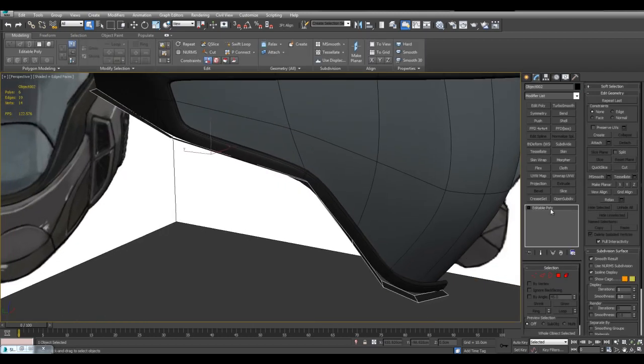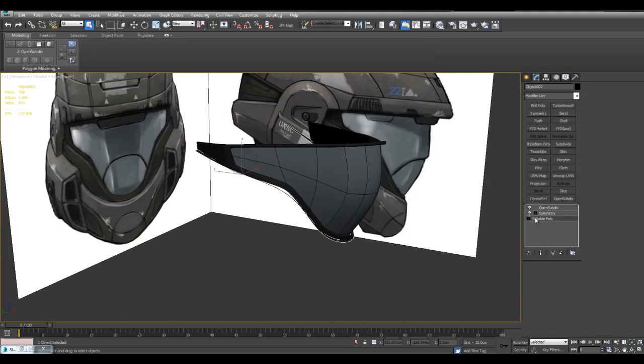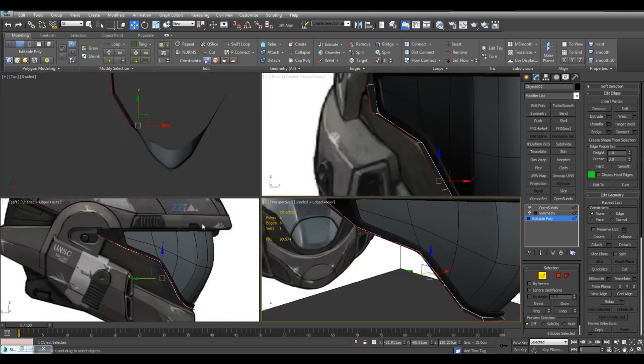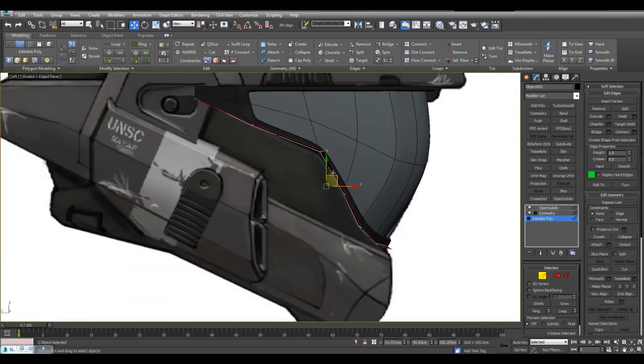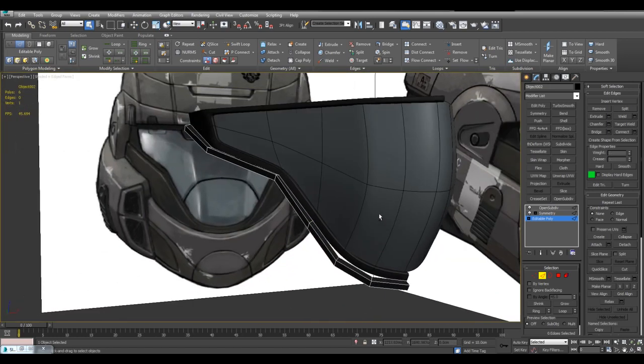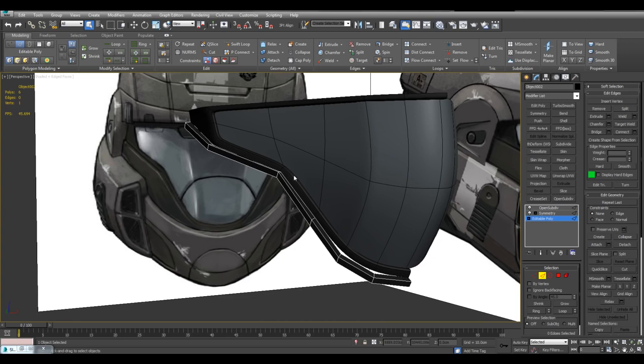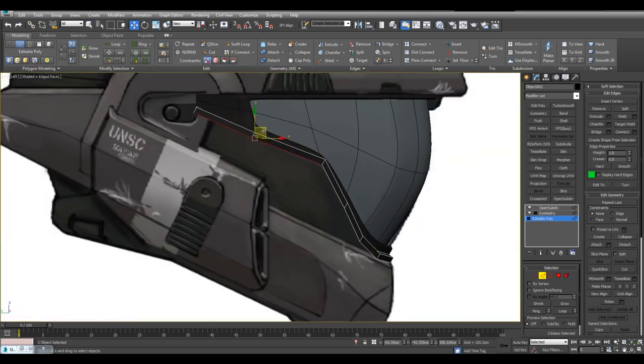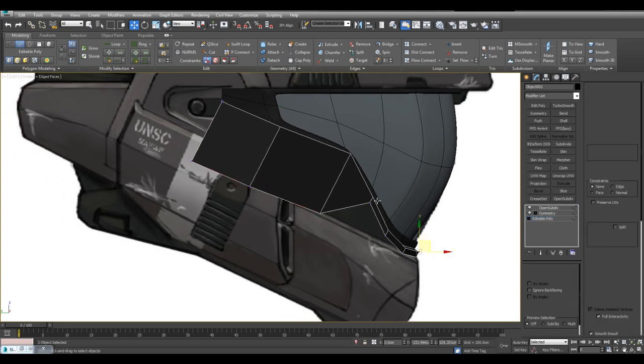And remember, I've still got those modifiers copied, so I can simply right click and paste them to get them back. And these edges are still selected, so I can now hold Shift and extrude down. And now I will move these vertices down here, and these will follow.